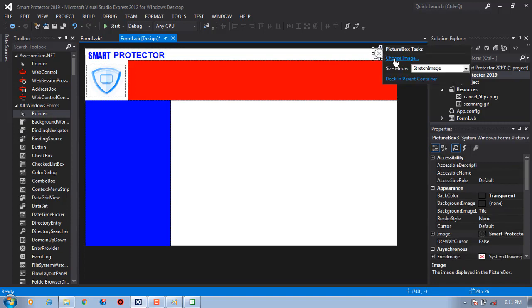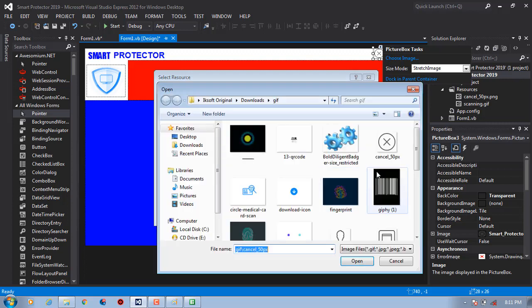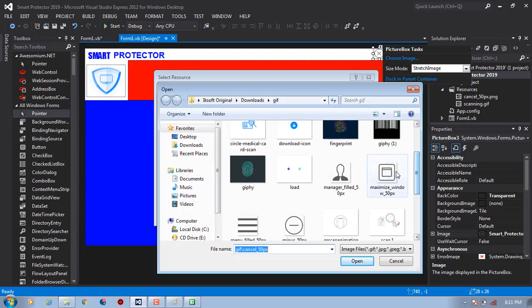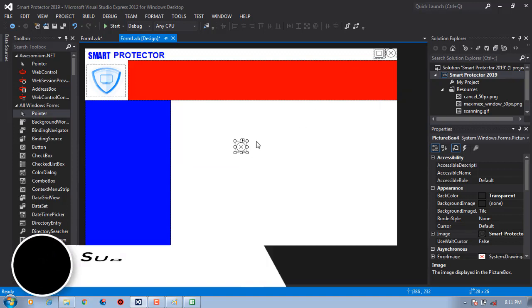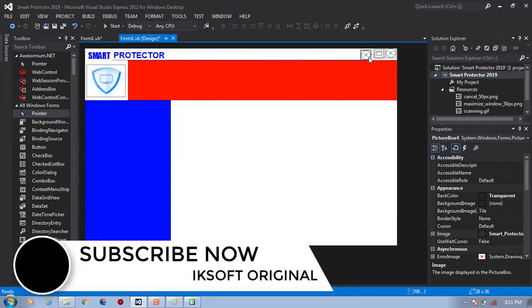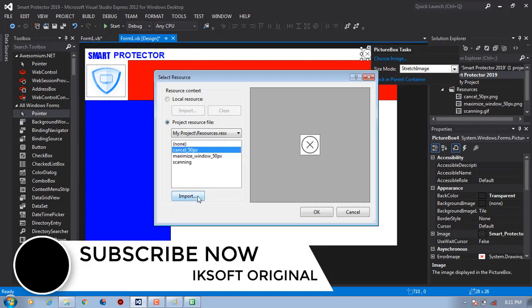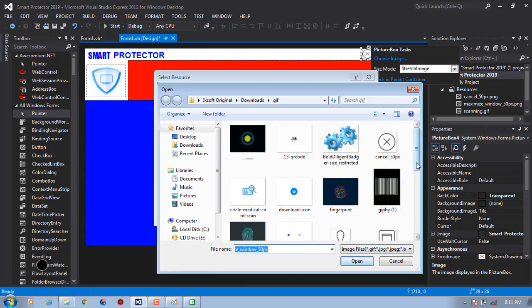And then I will quickly change it to my maximize box, and then paste it one more time. Now I will add my minimize box.